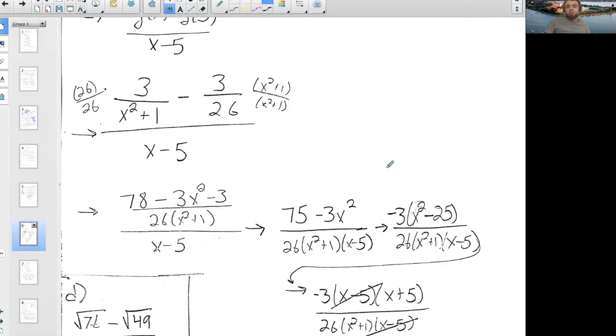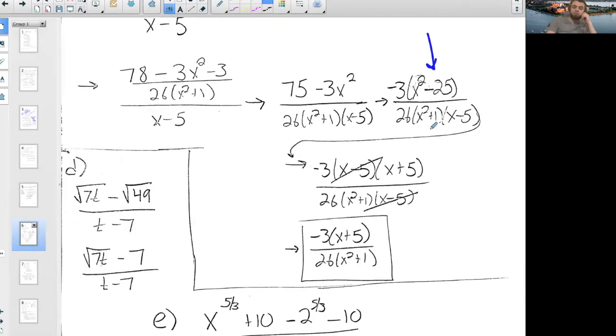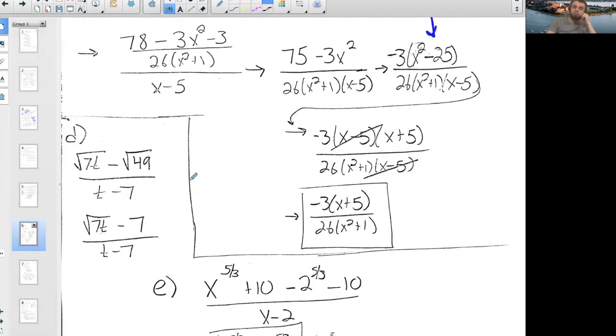Okay, but then remember, you aren't done here. You do need to factor. When I say simplify, I mean you've got to factor it as much as possible. If you see like terms, or rather, not like terms, but greatest common factors, you've got to remove those. And so when you do, you see this is a difference of squares. So we're looking for real big-time simplification.